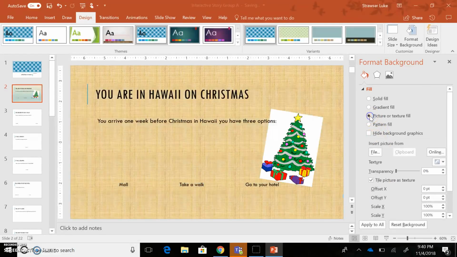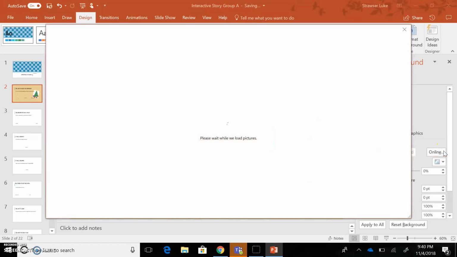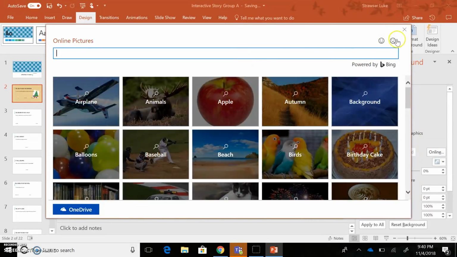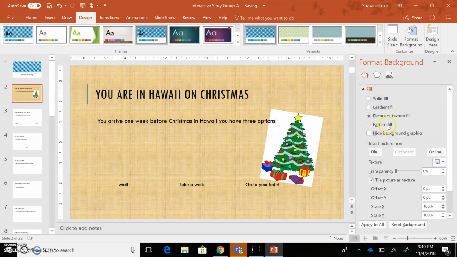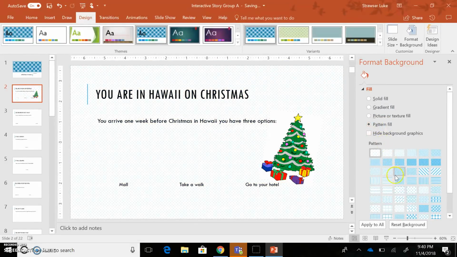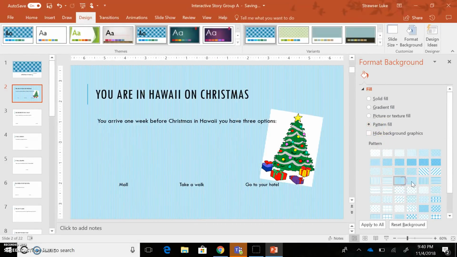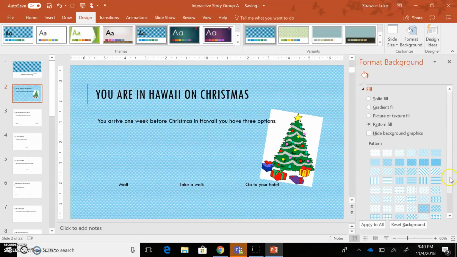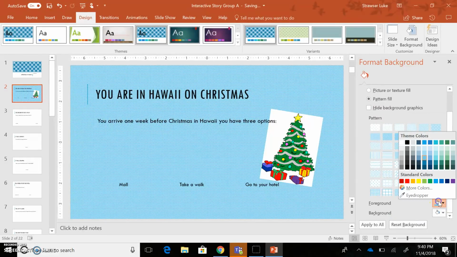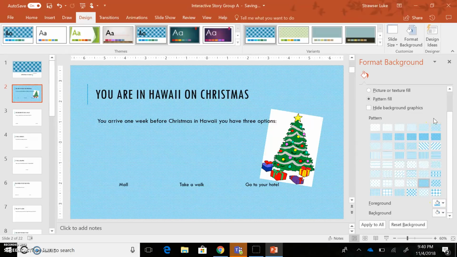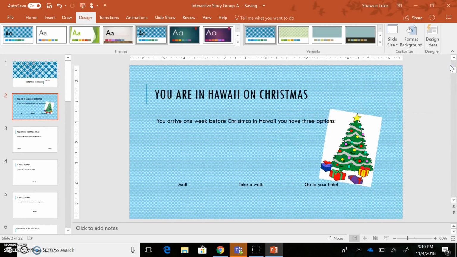You could choose a picture or texture fill. If I choose a picture fill, I could find a picture from online, just like we did a minute ago, and it'll put a picture in the background of your slides. Or you can choose a pattern fill, and you can pick from these different patterns that are given to you. Okay, so that is totally up to you, and you can change the color of the patterns too. That is totally up to you and how you decide to do that as a group.